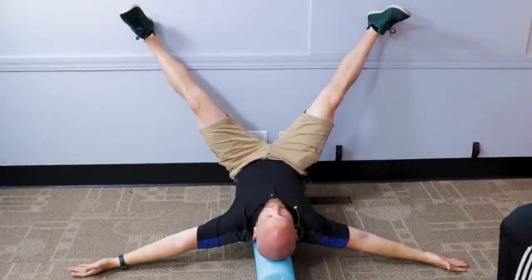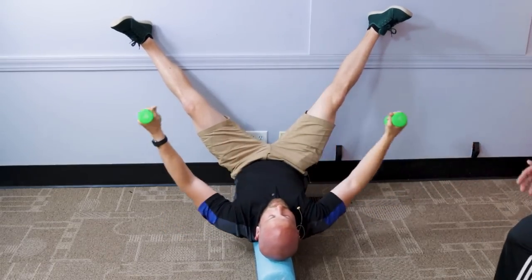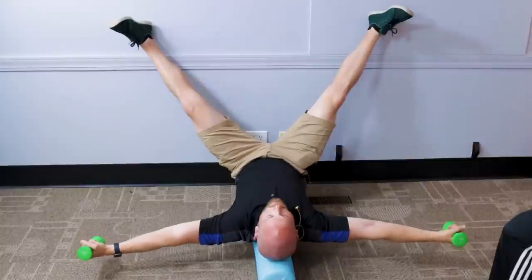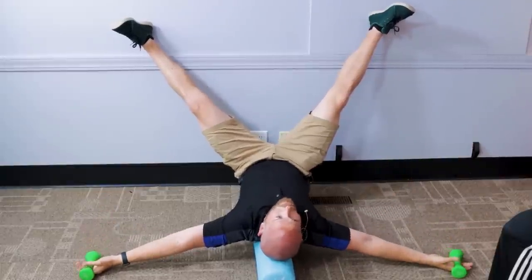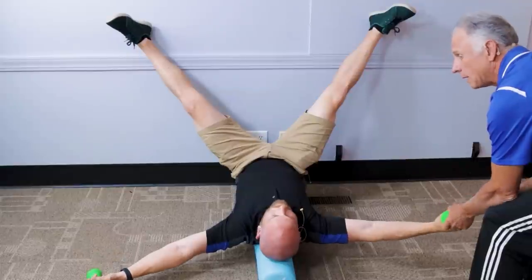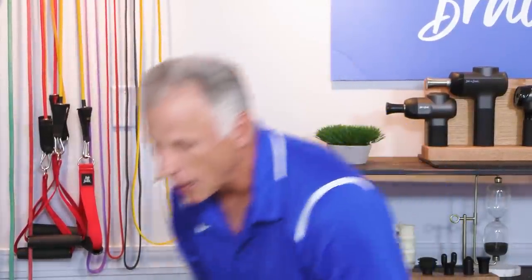My hands can touch the floor, so I'm flexible enough. Brad is going to hand me some weights — if you want even more of a stretch, just hold the weights and push things down. If you're tight, you might get a good stretch here. This is for advanced users; don't do it if you can't do the first variation. Start with one pound dumbbells — that's probably all you need to get the pecs stretched. Do not do anything painful or uncomfortable. It should feel a nice, gentle stretch. If you don't feel comfortable getting down on the floor, this stretch may not be for you.